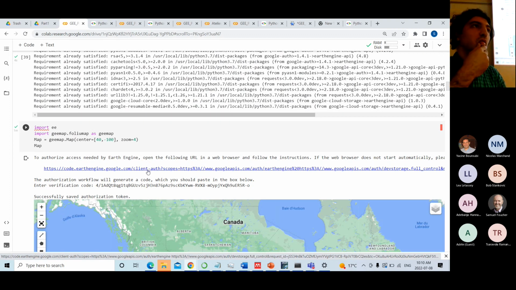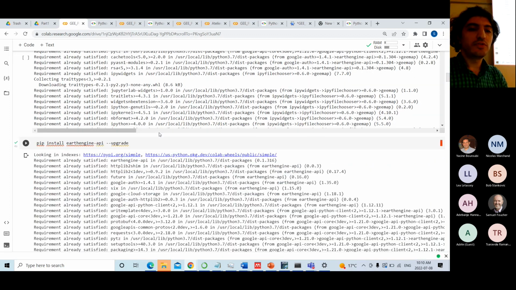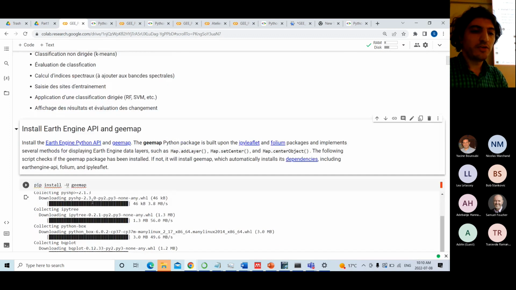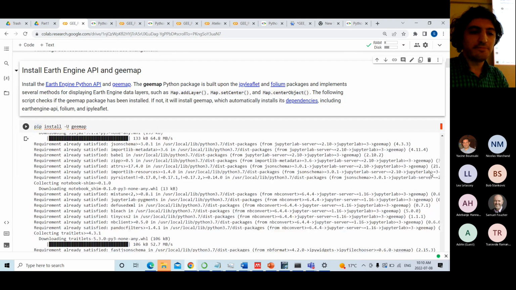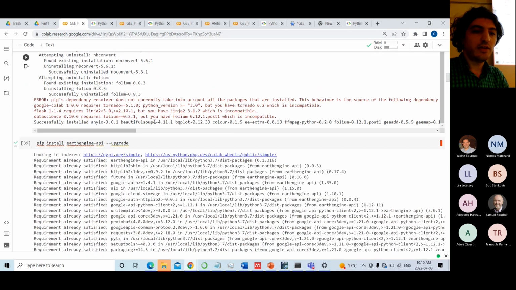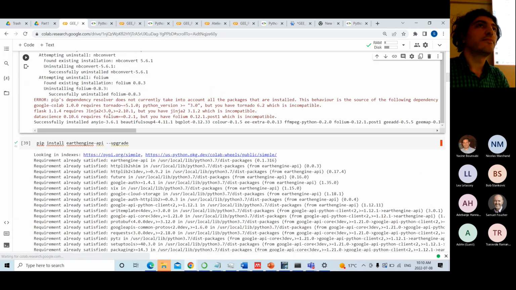If you have a question, maybe when you install geemap, you can see there's an error in the end, but it's not important. It says just restart here. Anybody install? No?